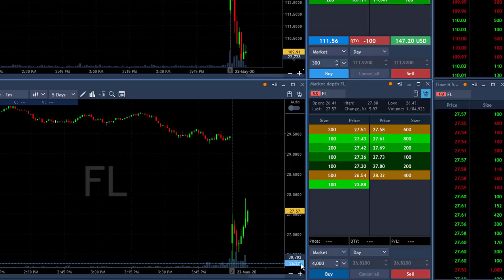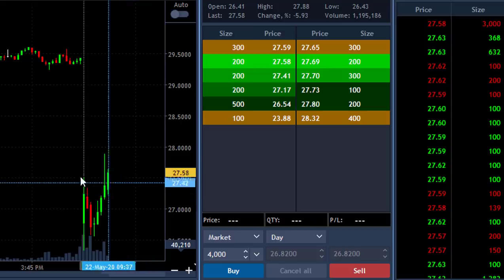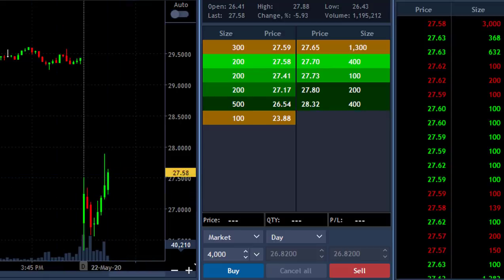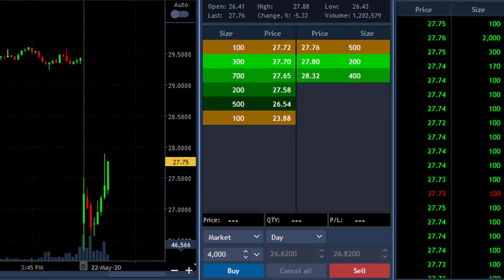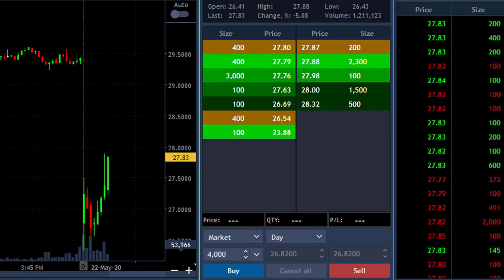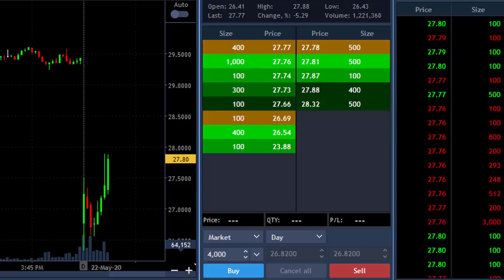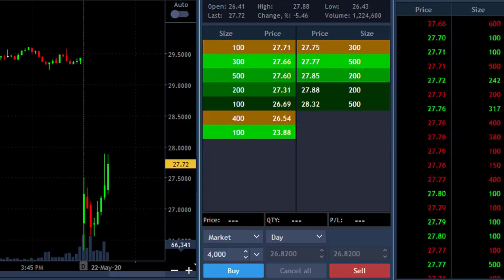Well it could have been worse. I was down around $5,000 and it finished just over $3,000. Again, you do not move out on spikes. You just wait for it to cool down a bit. You don't wait until it comes back all the way down to the lows because it's not likely to do that. Once it comes to a reasonable loss you just move out. That's a very unpleasant loss but I played it correctly. Don't move out on spikes and don't have hard stops.